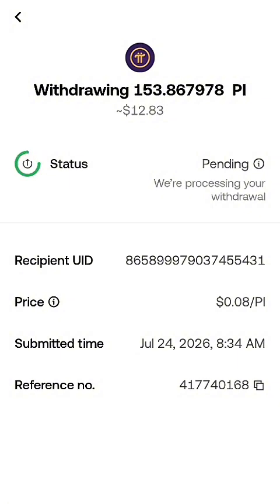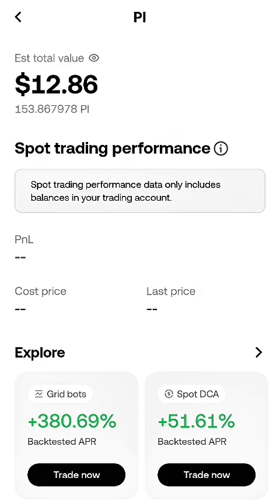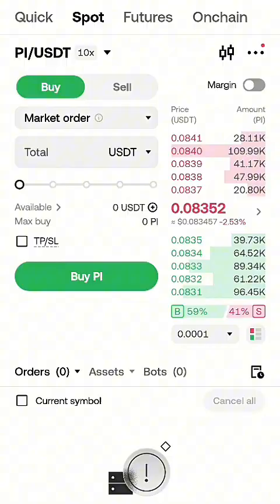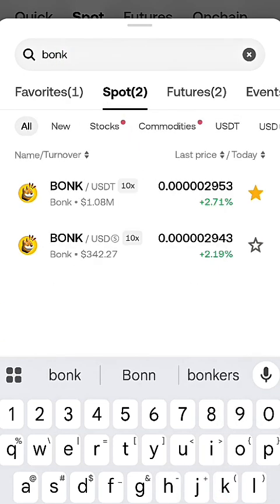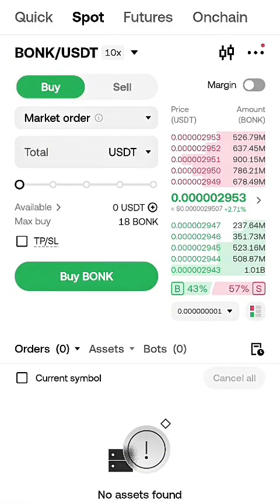So that's just it about this, and subsequently I'll be showing you another video on how to convert your crypto to Naira. The first video I taught you how to convert your Naira to crypto. The second video I taught you how to buy a token, so you can literally buy any token like this. After you have bought the USDT, click on trade, then you come here and search for the token. If it is listed here, for example, if you want to buy Bonk, which is one of the tokens we are still going to buy, just click on it and go ahead and buy. So it's as simple as that.